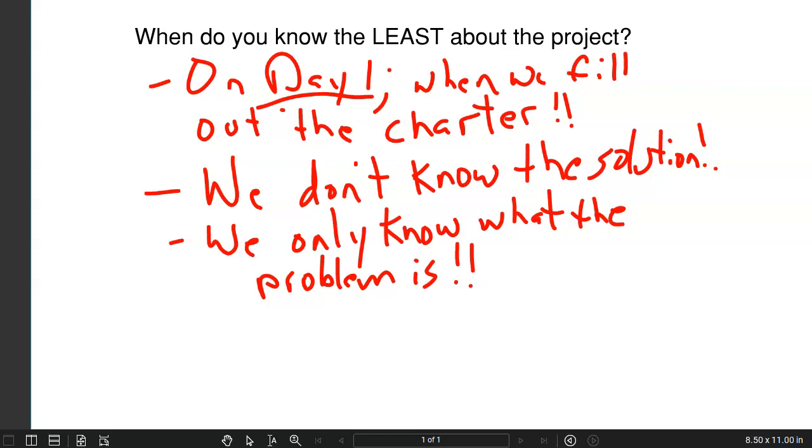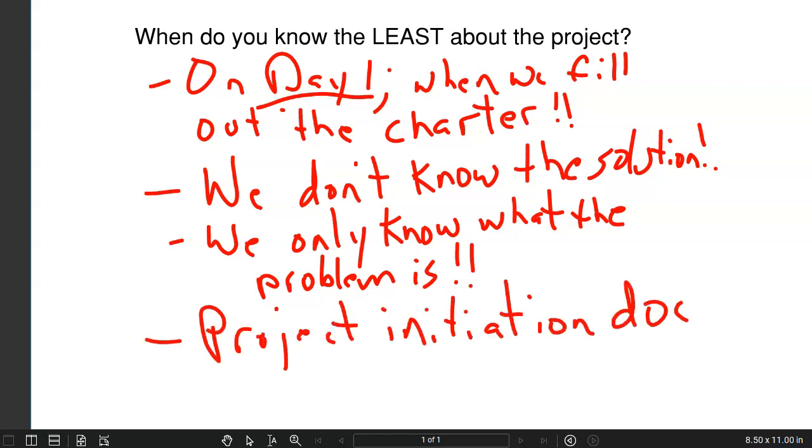Where I'm going with this is that on day one, if you're given a project charter, here's what it really is. It's a project initiation doc. It's a project selection document. It was a document or a template that was created to help decision makers choose from the many, many, many opportunities available, the one that was the most important for this team to be selected to work on.